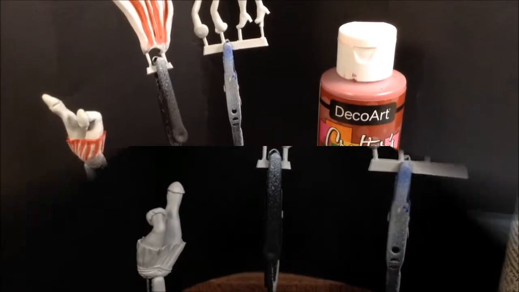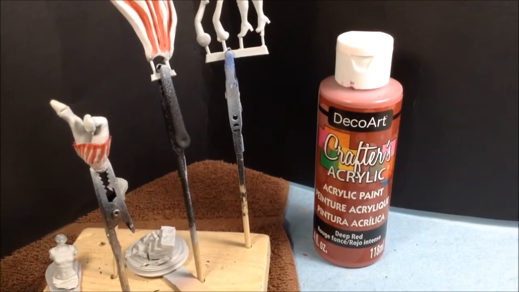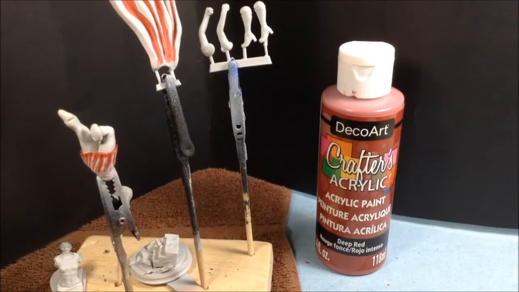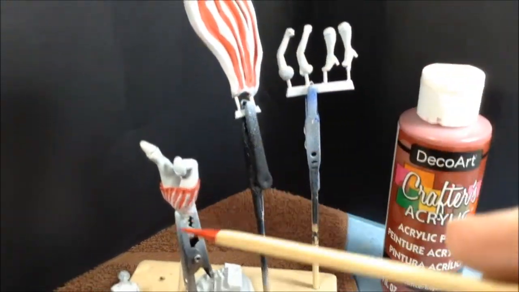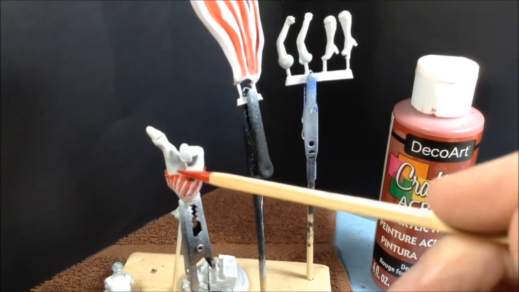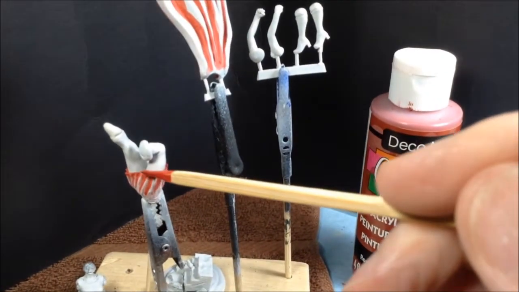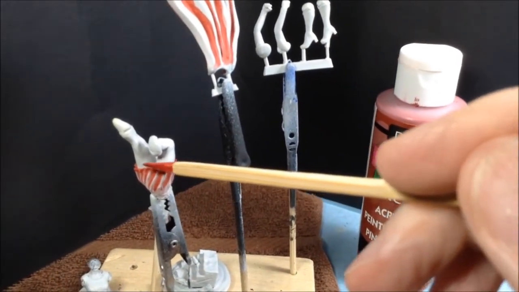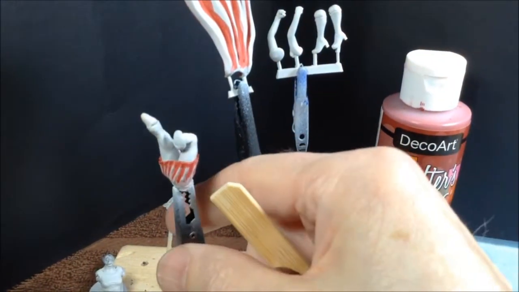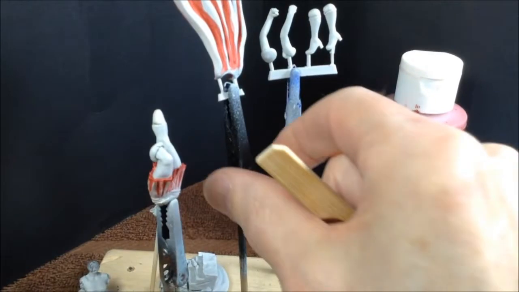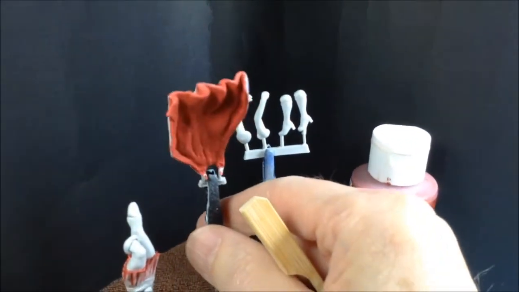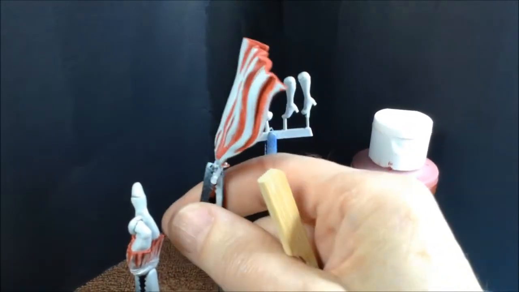So the first step in painting Supergirl figure, I've taken the DecoArt Deep Red Craft acrylic paint and just brushed it in between the folds of her cape and her skirt, quite thin with water around the inside of her skirt here, just to get the darker folds and make sure that's covered and also the inside of the cape.